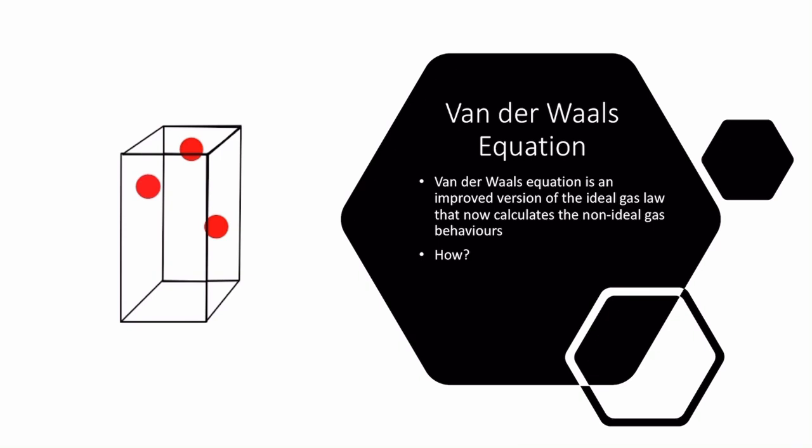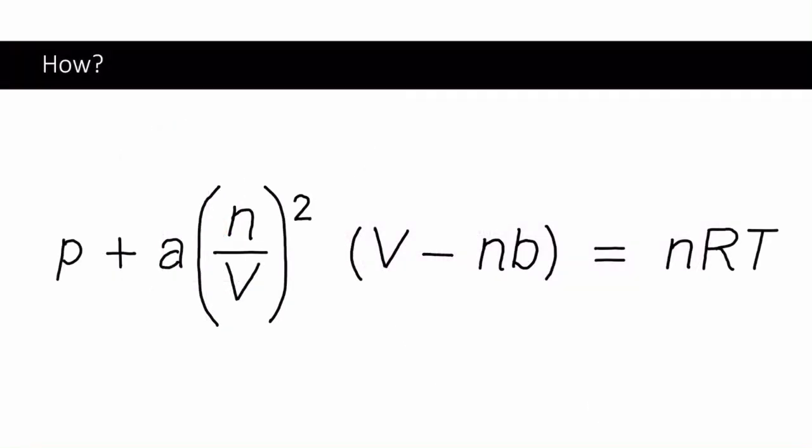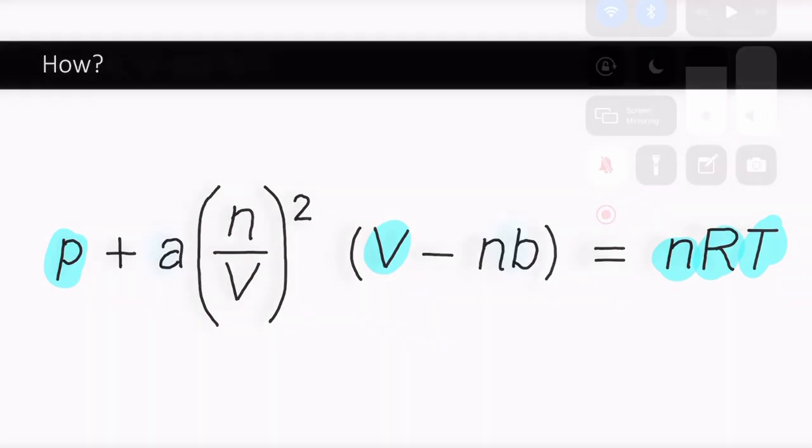The van der Waals equation is an improved version of the ideal gas equation shown in the previous slide that was highlighted in blue. But what type of improvements are made to the ideal gas equation, you might be wondering? Well, before we answer the how, we must know the basic variables in the equation. The basic variables are going to be the pressure, volume, number of moles, constant, and the temperature. As I said before, the van der Waals equation is based off of the ideal gas equation, and you can see these basic variables can be found in the ideal gas equation.